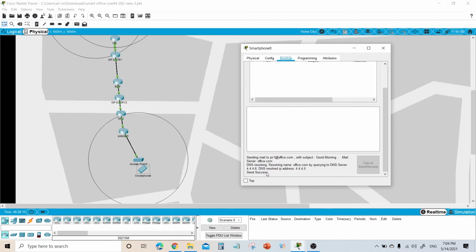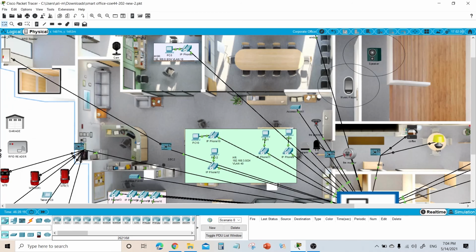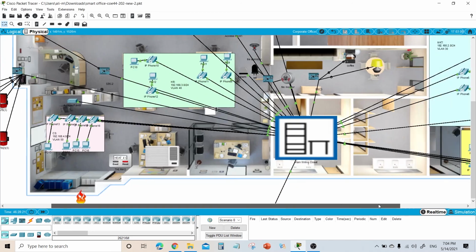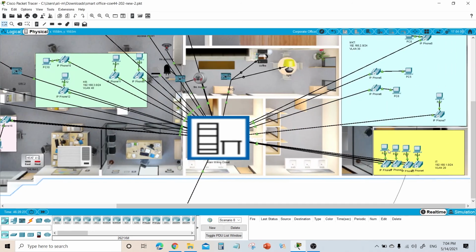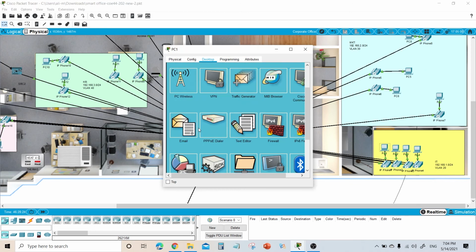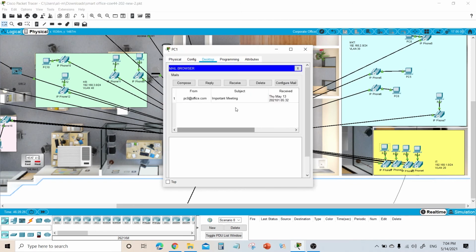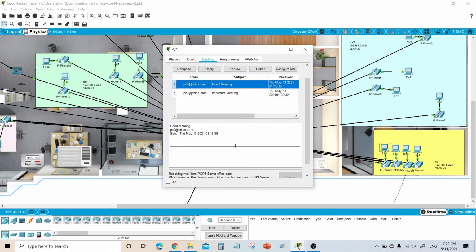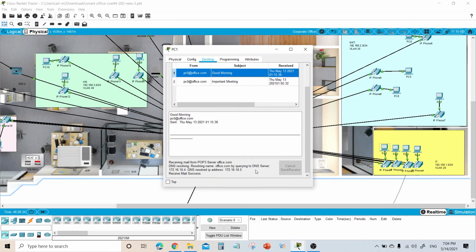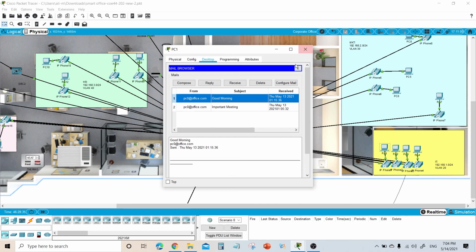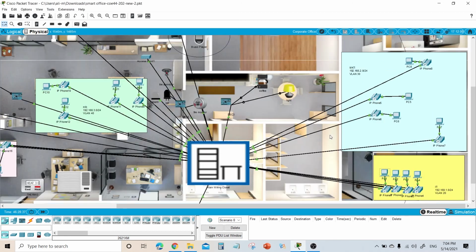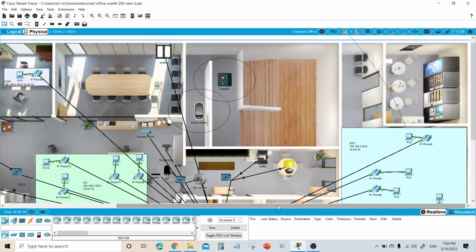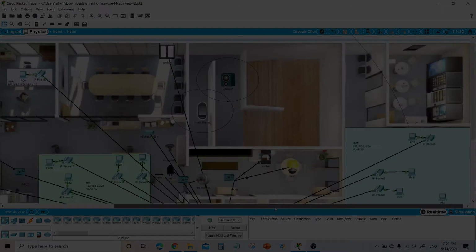We can see that the send is a success. And if we go to PC1, we can see good morning. And the rest will be explained by my colleague Ahmed.